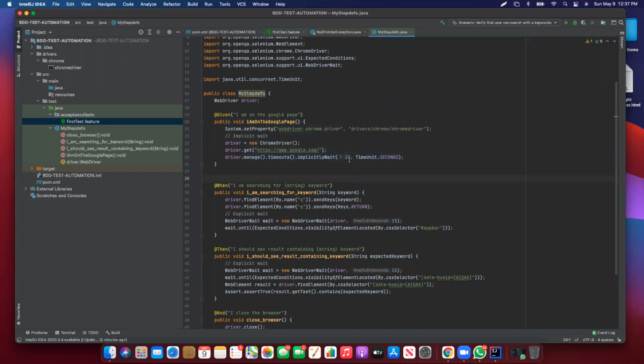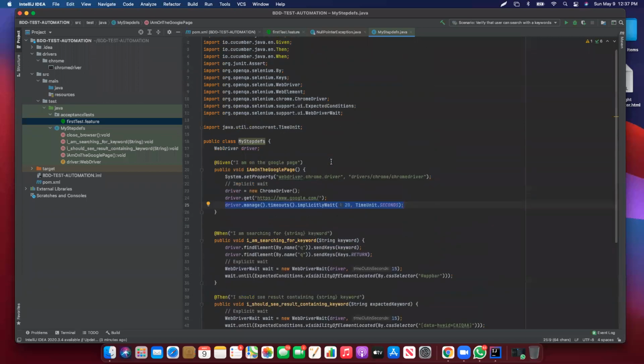So we are increasing it from the default. The default implicit wait is I think 5 seconds or something. I don't know, I've got to check, but we are increasing our implicit wait to 20 seconds. Now, what is the difference between implicit and explicit wait, or fluent wait? This is an interview question that we face all the time, right? Implicit happens at the driver level, basically. We're telling the driver to time out after 20 seconds, not earlier, if you don't find what we're looking for. That's it. And we're saying it globally.